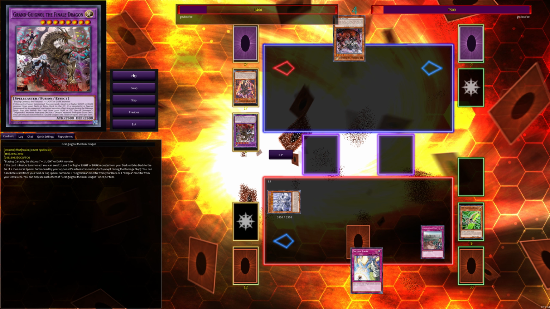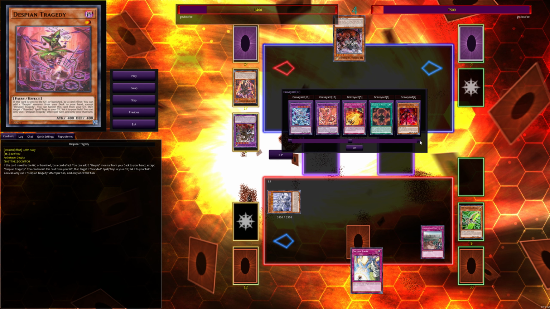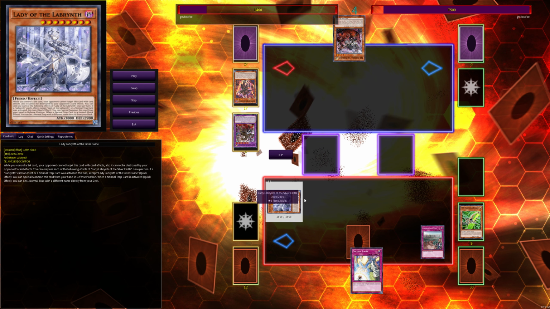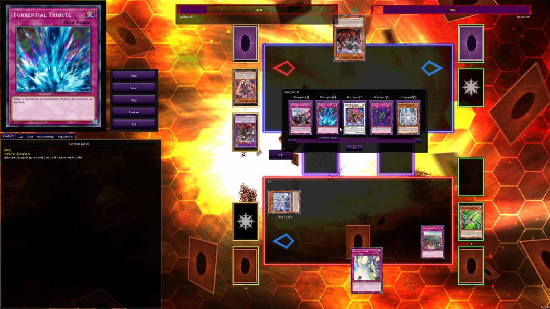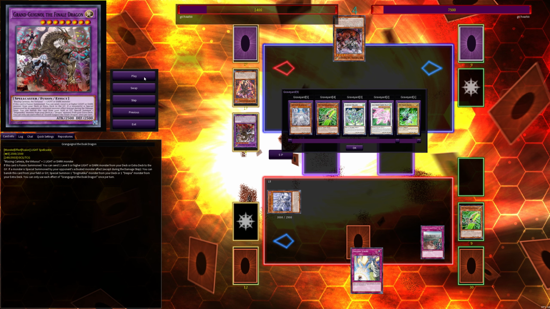Now, by the way, imagine I didn't have Epsilon. Then that means they would have Jinzo on their field this whole time, and then I have no outs, right? Because Jinzo basically, let's read what Jinzo says, for those of you who don't remember what Jinzo's all about. Jinzo says, trap cards and their effects on the field cannot be activated. Negate all trap effects on the field. So basically I would just have Lady and one other card. So yeah, play this card, Frame Gear Epsilon. It's just amazing. It's so good, right?